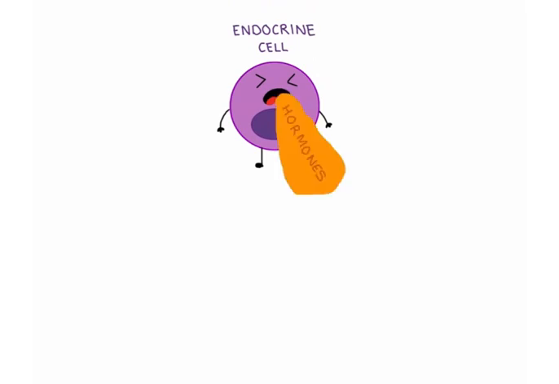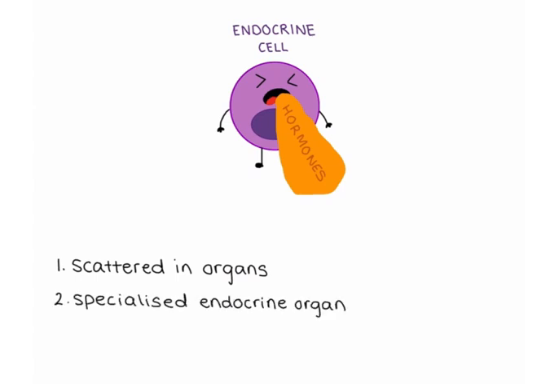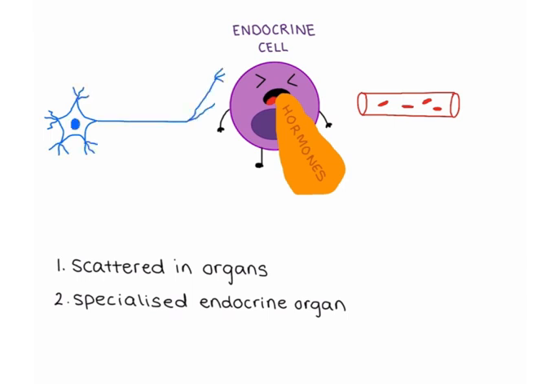They can be found scattered in organs, for example, the juxtaglomerular cells of the kidneys, or arranged in groups forming a specialized endocrine organ, such as the thyroid gland or the adenohypophysis. These endocrine cells are always found in very close proximity with capillaries and nerves. The capillaries are responsible for absorption of the hormones, while the nerves are responsible for regulation of their secretion. The capillaries are fenestrated capillaries, which allows for even better and faster absorption of the hormones.